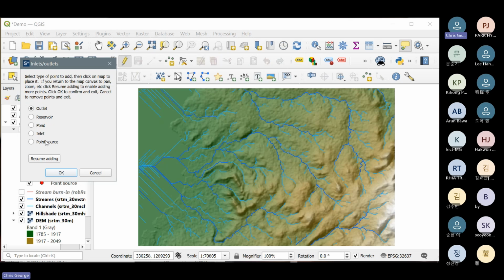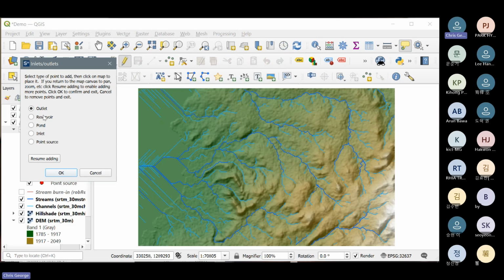You very rarely use the point source with QSWAT Plus because QSWAT Plus puts a point source on every channel, as we'll see later. The idea being you may have half a dozen, but instead of making you mark all those yourself, it marks one everywhere, and then if you've got an actual point source, you can provide the data for it. So you probably don't want to mark them because you're going to get plenty to choose from anyway. But you do typically want to mark where the outlet is.